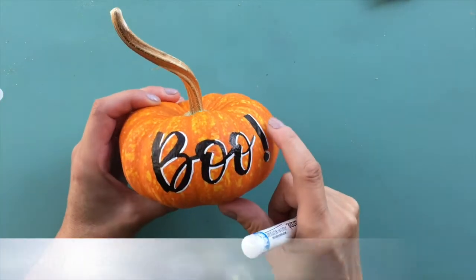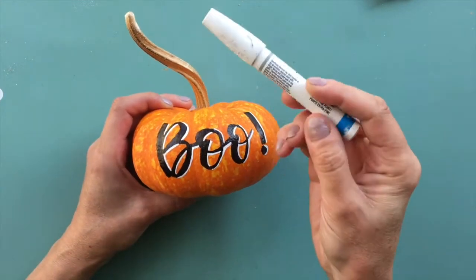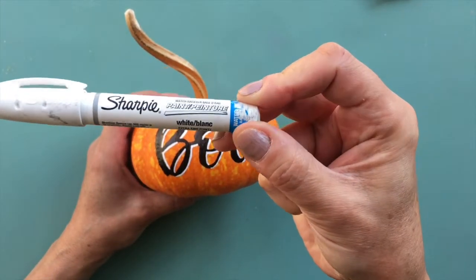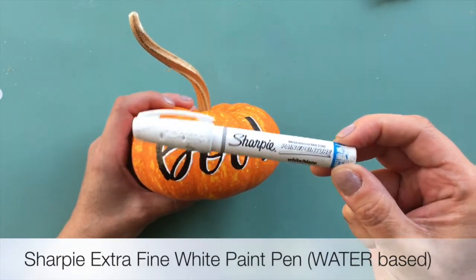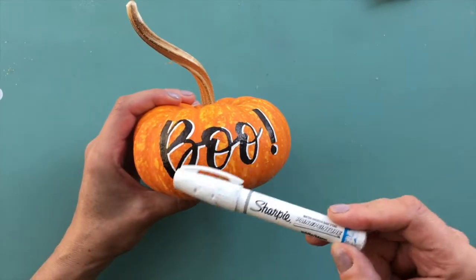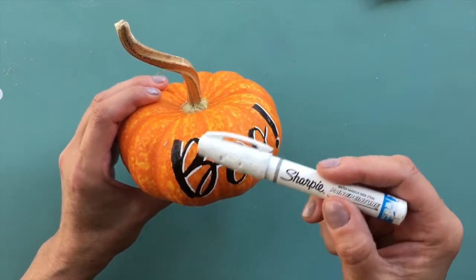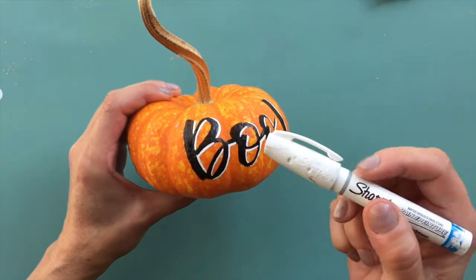After I finished my lettering with the black, I decided to make it pop, so I added some white paint pen. So I have a Sharpie white paint pen. This is the extra fine point. It is the water-based pen. There are also oil-based pens, but I use the water-based pen. So actually I could probably go in here and just use a wet cloth and wipe this off afterwards. If it didn't work out, I could wet it, and it's water based, so it would wipe off with water.